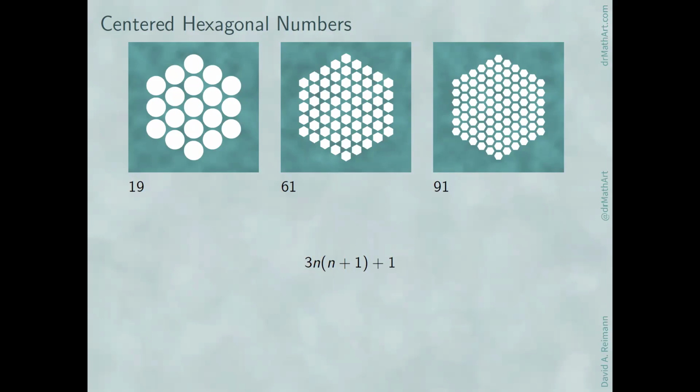It turns out if you have a honeycomb or a bundle of sticks or something that are all the same size, it naturally forms this hexagonal type pattern here. If that pattern is symmetric all around, we can get some patterns that look like this. 19, 61, 91 are all patterns of this form. And you might see these patterns in interesting places. It's very common in the United States to see a drain that has 19 holes arranged in this pattern. And sometimes you might see other objects that are arranged in this way.